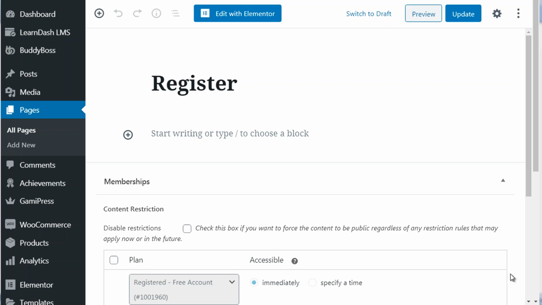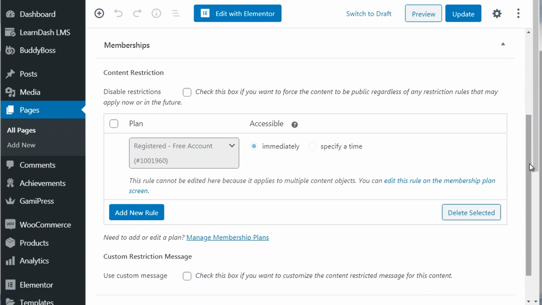So we're going to focus on 2 different levels, since we have the free level and then of course we have the paid level. The free level is a little bit easier. All you have to do is get access to the register page. Now, if you install WooCommerce, typically it will install certain pages like this one right here. So if I go to the register page, so I go under page, find the register page, scroll down, and you're going to see this. So by default, it says give people access to the free plan.